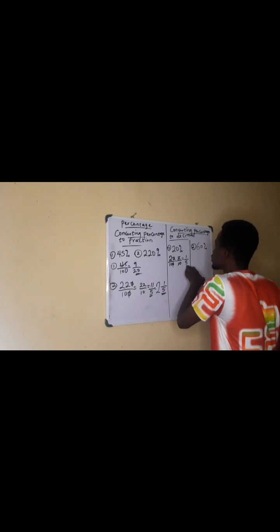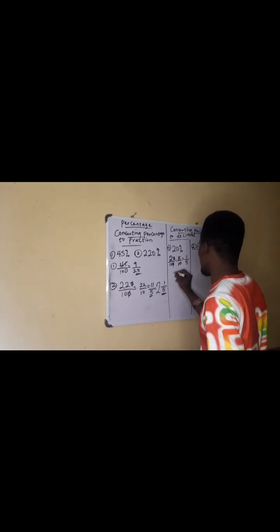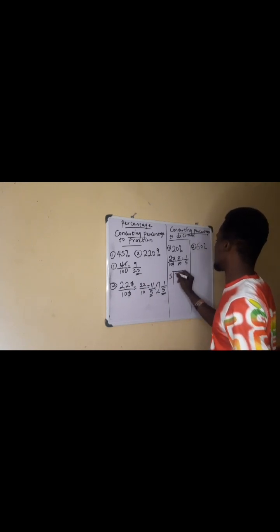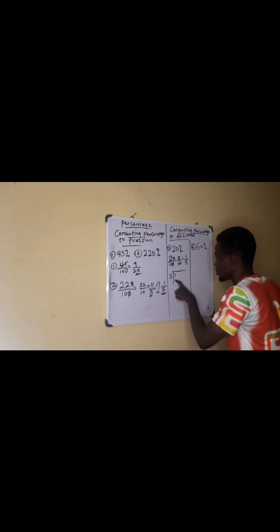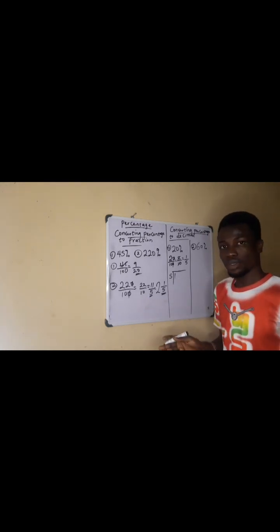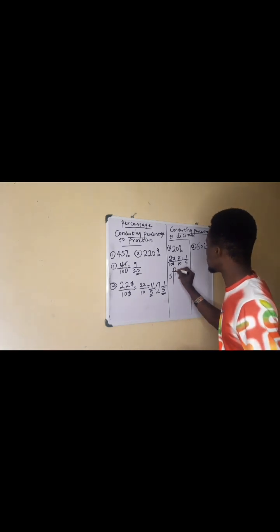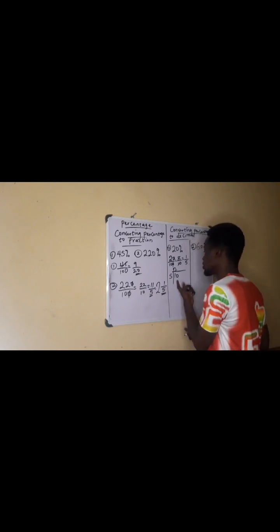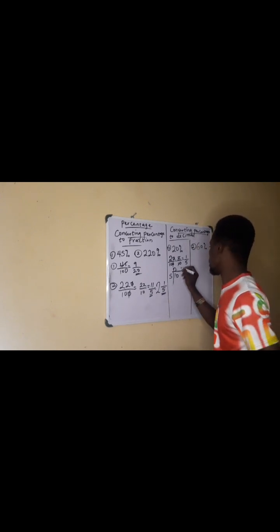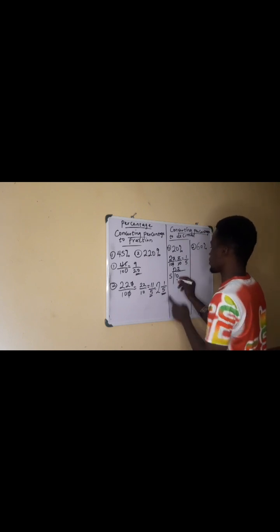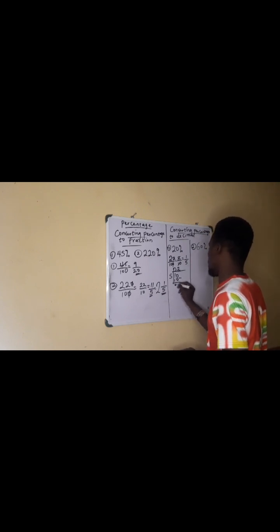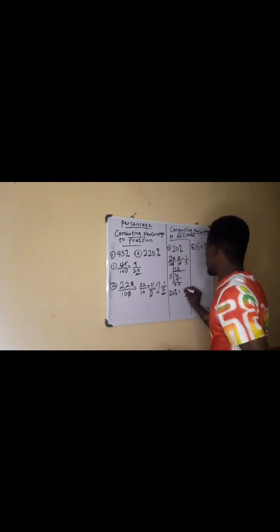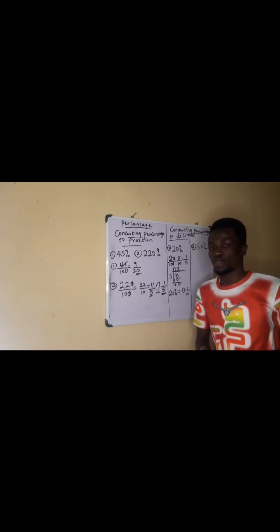So the next thing to do is change 1 over 5 to decimal. How do you do that? We're going to use our long division method. 5, the denominator, will be outside and the numerator will be inside. How many times can I see 5 inside of 1? It can't go. So because it can't go, I'm going to write my 0 here and put my point. Once I do that, I'll put a 0 here. So the next thing to do, can 5 now divide 10? Yes. How many times? 2 times. 2 times 5 is now 10. So you subtract, that is 0. So converting it, 20% is still equal to 0.2 if you convert it to decimal.